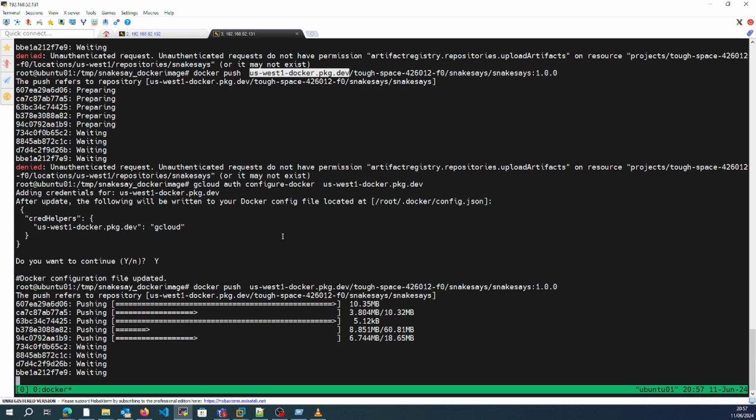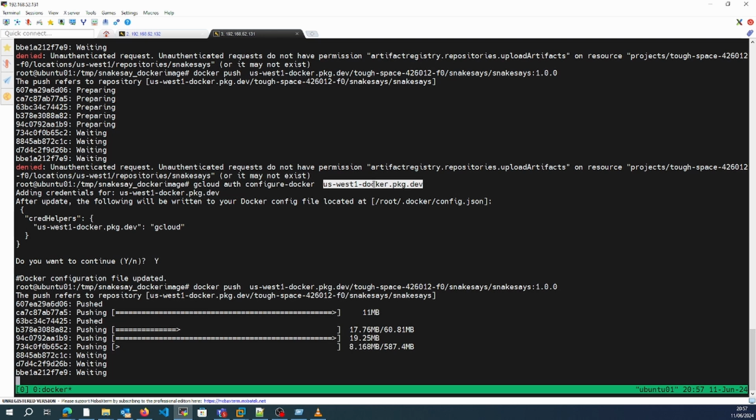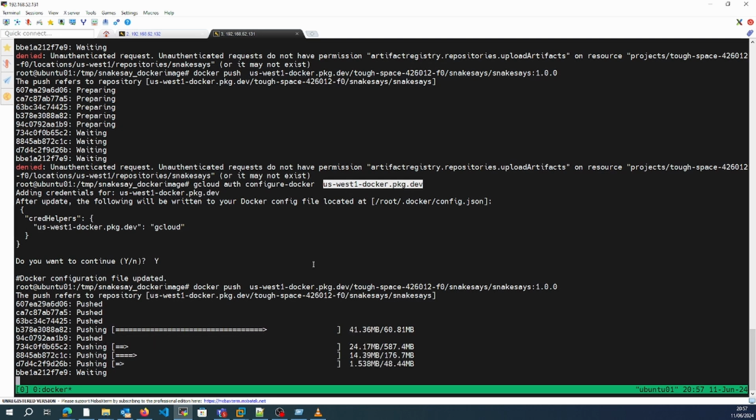So this is what I was missing. I hadn't configured Docker for that particular region, so that's why I was getting an authentication failure. Now I did the push and it is working fine.